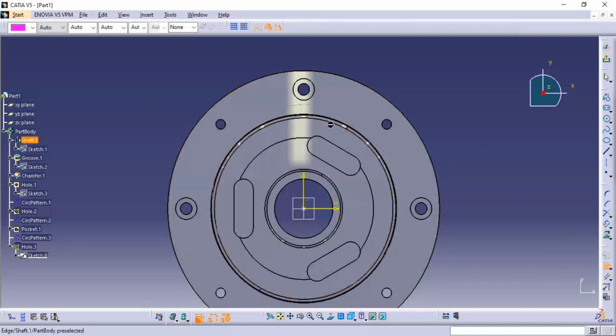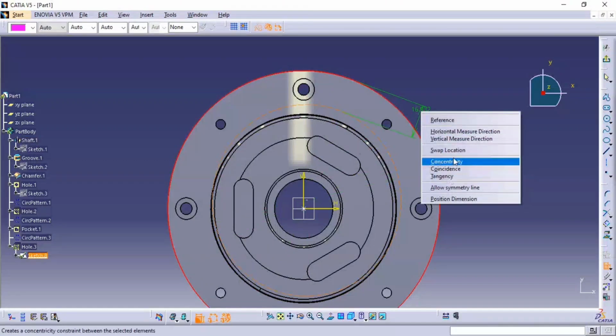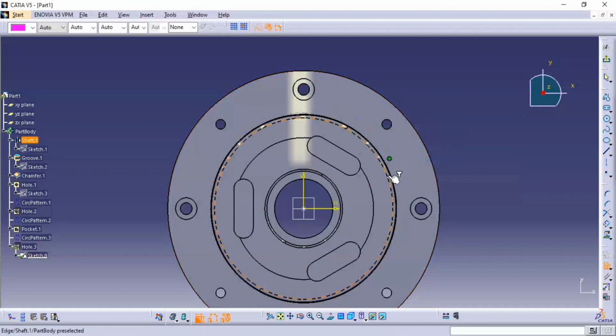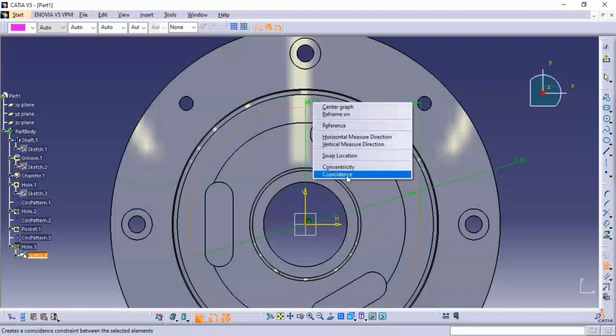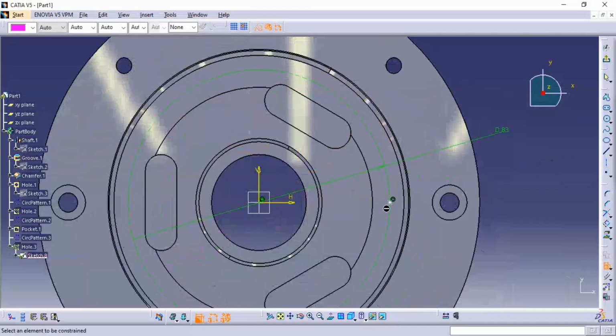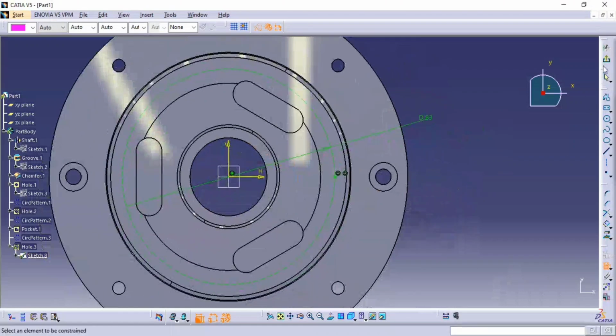Double click, select this PCD circle and make sure these are concentric to each other, and give the dimension as 83. Right, now select this point and select this circle, make sure it is coincident, and right, exit.